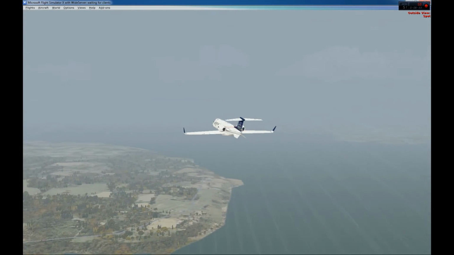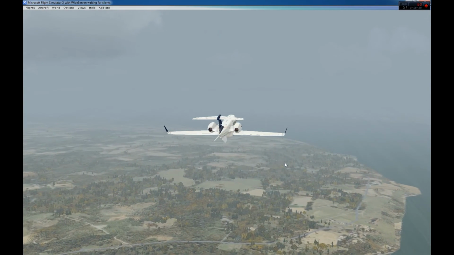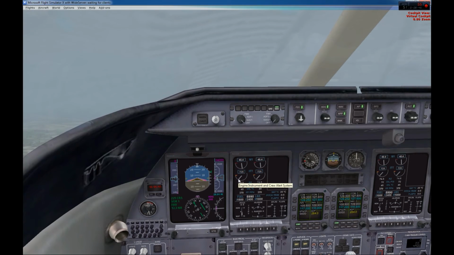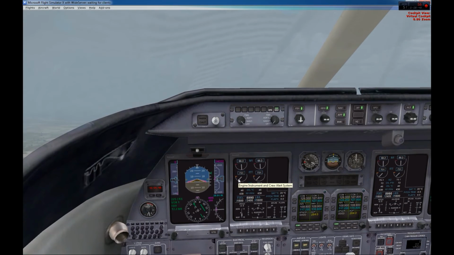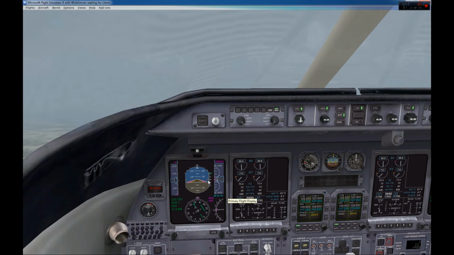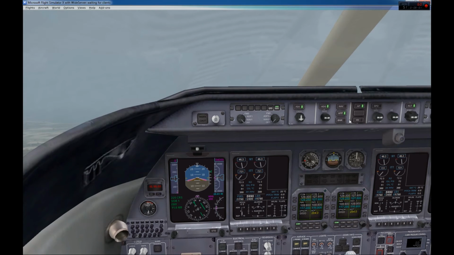Pretty bad weather today. We see the lake here, the runway will be on the left hand side as we are coming with a 30 degrees intercept. And we asked for 8 miles, I think, or 6 miles vectors. So this takes a little bit of time. But as you can see, we are nicely positioned at 4,000 feet. The autopilot is flying. So now you can fly your approach and get the landing reports.